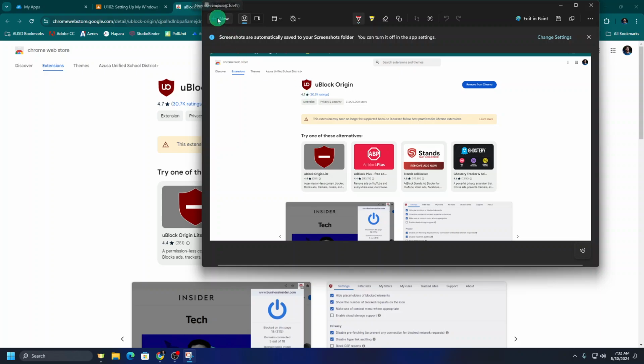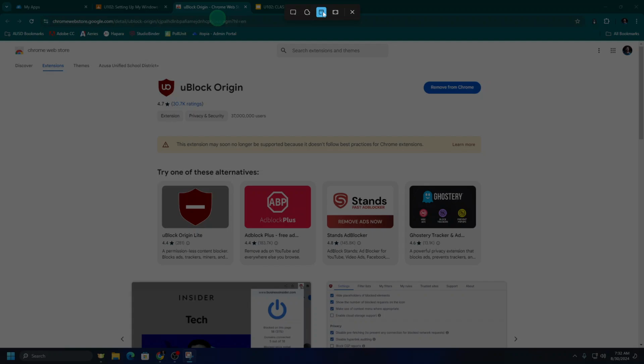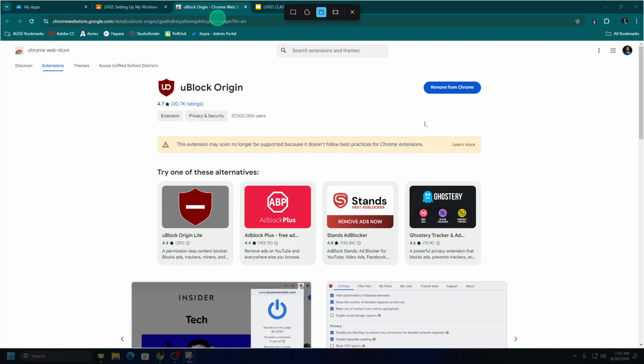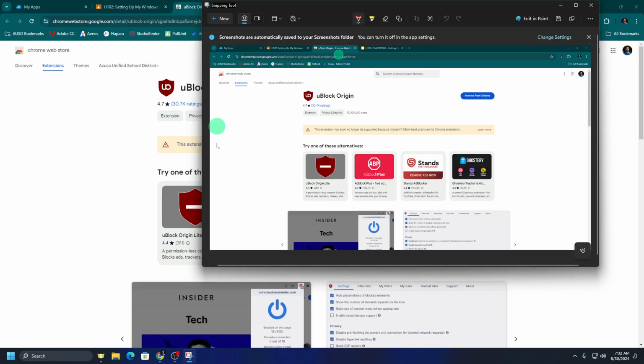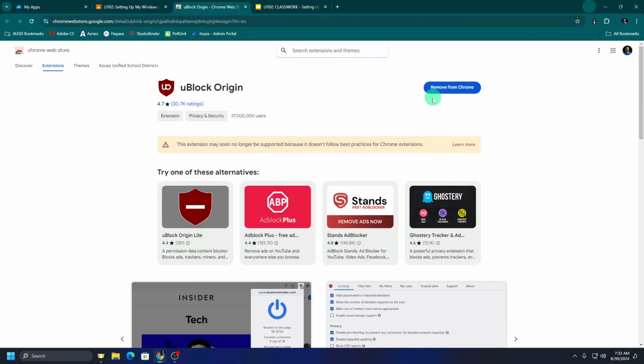The other way to do it, the way I recommend, is this middle one right here, which takes a screenshot of the entire window. So if I click anywhere in here, you can see it's outlined right here. It's going to take a screenshot of my entire browser window. So if I just click, it takes a perfect screenshot of that. That's the way I recommend, but you can do it the other way with dragging and dropping to select your area. Alright, so that's our first screenshot, and these will all be saved in the screenshots folder.